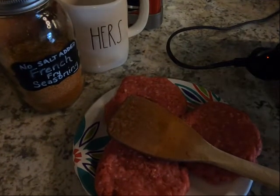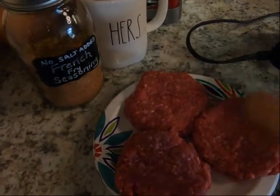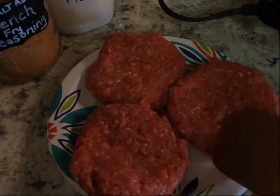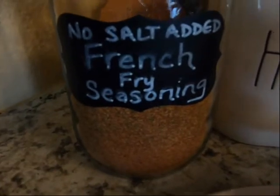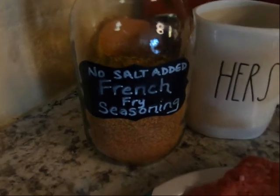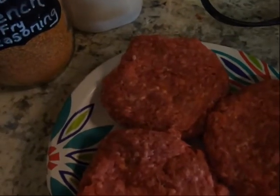Okay guys, I had a little less than a half of a pound left of the ground beef. So here's what we're gonna do. I patted these out into three burgers. I've got a little bit of oil heating in this skillet right here, and I've got my no salt added French fry seasoning that I make myself. And I do have a video about this. I just haven't posted it yet, but I'm gonna season both sides of these burgers, get them in that skillet.